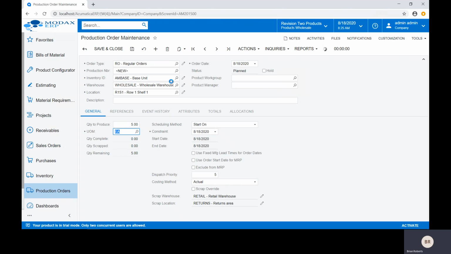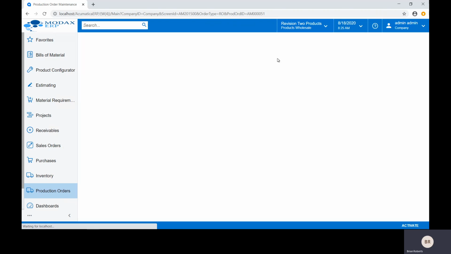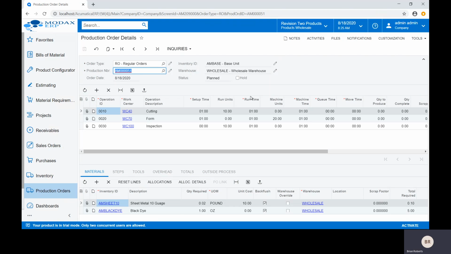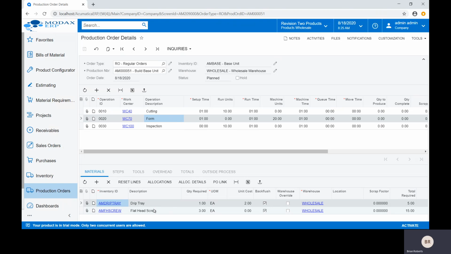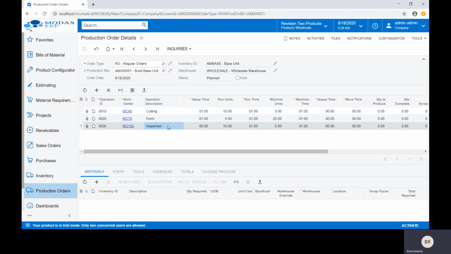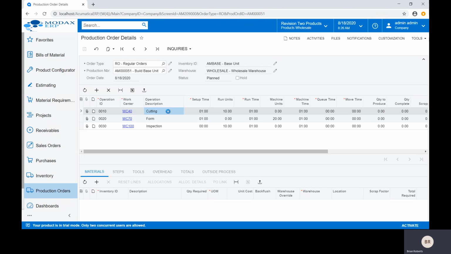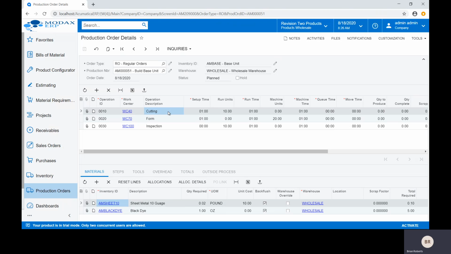So this will pull in the standard bill of materials that exists for this item. If I hop in and take a look at the production detail, we can see how we are planning to make this specific item. In this case, this area of the screen here is our operations or our routing steps, and we have down here our materials. And you can see that in our cutting operation, we've got 2 materials. If I come down to forming, we've got 2 different materials here, some screws and so on. And our inspection step has no additional materials required there. So that supports that multiple level structure so that you can match your manufacturing process.